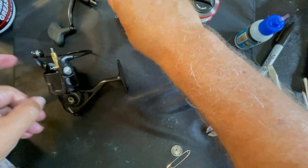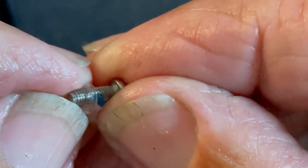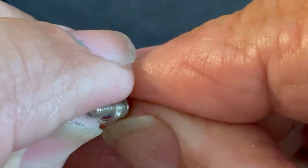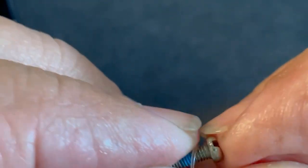And I don't know if you've noticed it or not. We're going to zoom way in on this. Okay, these are the side plate screws. They are supposed to have these little clear washers on them. And those little clear washers are supposed to be water seals that keep water from getting into the threads on these. This one was missing one to begin with. If you're missing them, it is not that big a deal. It just keeps water from getting into your threads. If you've lubricated your threads, put a little grease on them, hey, they're going to be fine anyway. But just in case you didn't see them, I'm telling you now that they're there. There's two of the three here. The other one is missing.